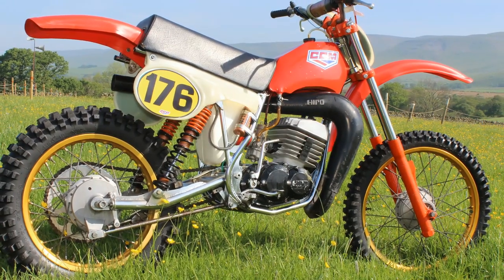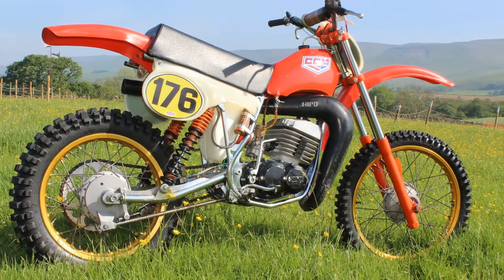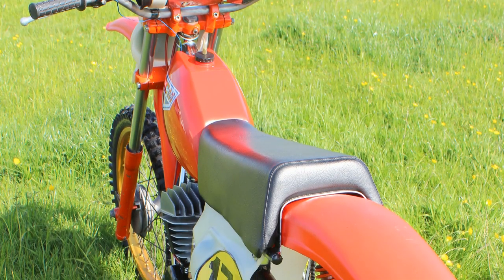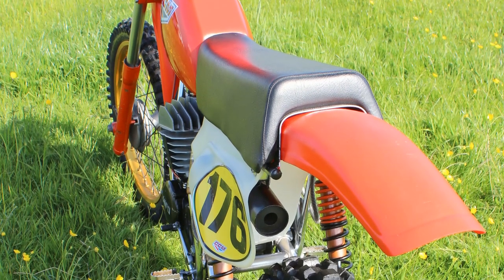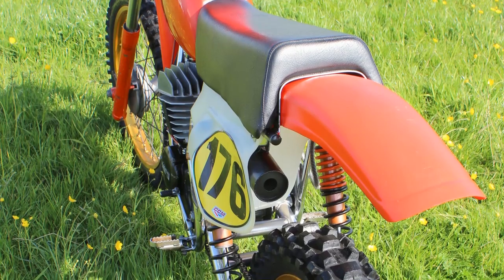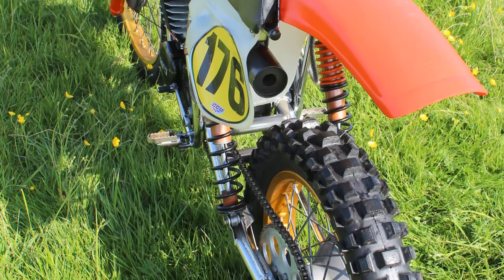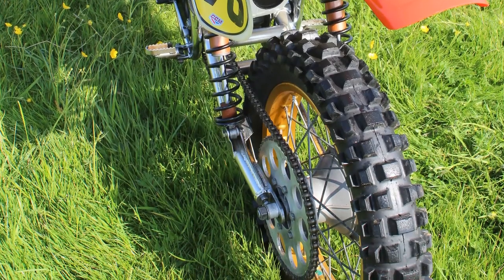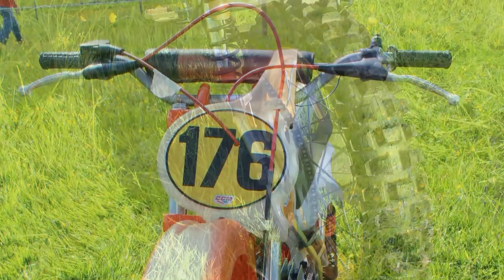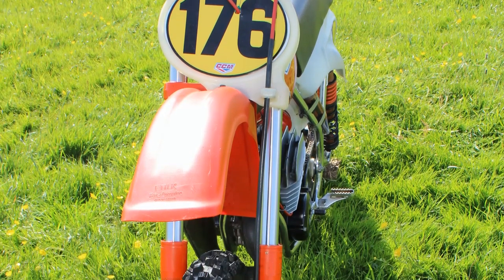When Alan Clues purchased the bikes from Colin, both were put on display in the CCM company boardroom, where they sat proudly for all to see for the next 17 years. This featured machine is number 23 of only a production run of 85 bikes ever made in 1979. There were a further run of 27 machines made in 1980, but these were of a very different specification from the older '79 machines.